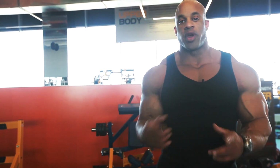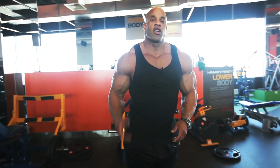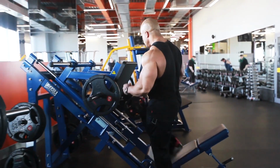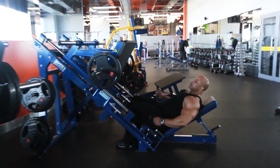I'm going to show you one more for the hamstrings. This one is great. Most people do it without even knowing it, but this one's going to be a very important one, because it works on stretching your hamstrings, and I'll combine that with the stiff legs. When most people get on the leg press, of course, they want to work the quads.